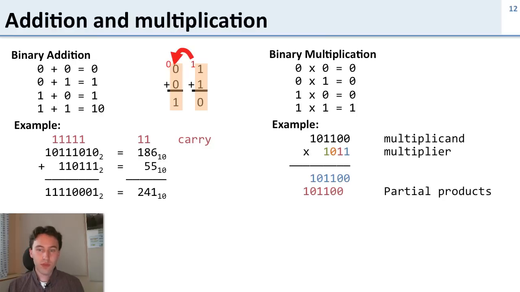Now we move over one position, and we do the same thing. Because the red digit is also a 1, we copy it down. But when we get to the orange one, the orange digit in the multiplier is a 0. So here we don't copy it down, we just put down zeros. And similar for the green, because it's a 1, we multiply the multiplicand by 1s, and we get the same thing to copy down. Then when we've got all these partial products, we just add them up to get our final result.